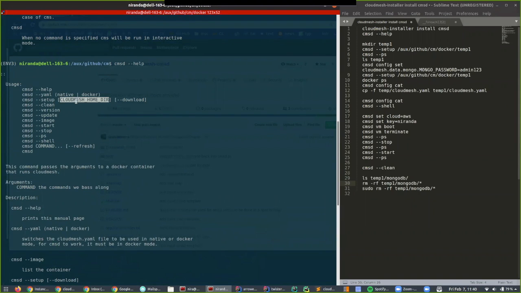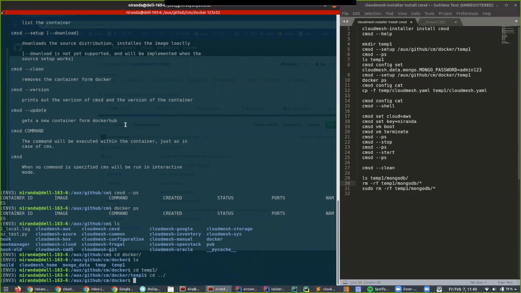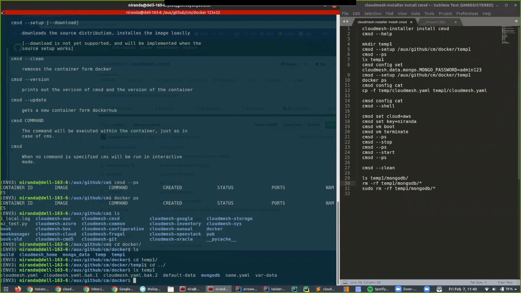Let's see whether there is anything in this first of all. Oh, there are, so let me remove all of this stuff. I might need sudo. I'll tell you why I need sudo later on.